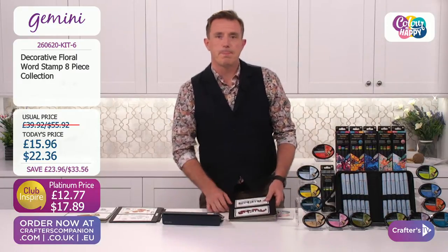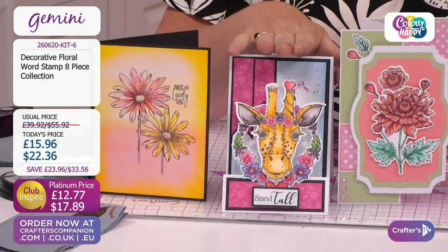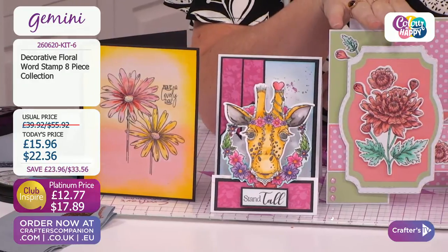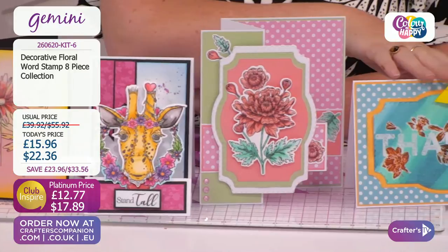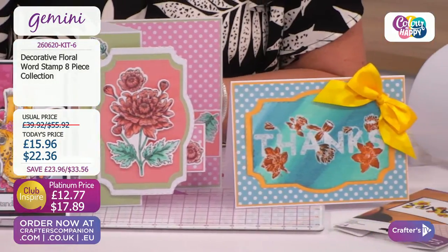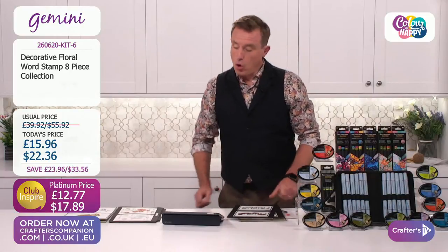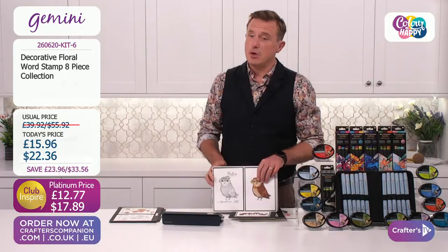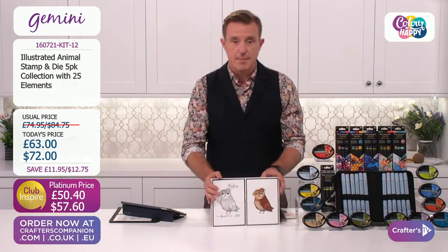Number one was our daisies, and I've put that onto just a little card blank. Number two is the giraffe. Number three is the chrysanthemum. And number four is the thanks. What is your favourite? One, two, three, or four? It will be interesting. Let's give you three or four minutes to get your vote in, and then we'll do the demo of the day.